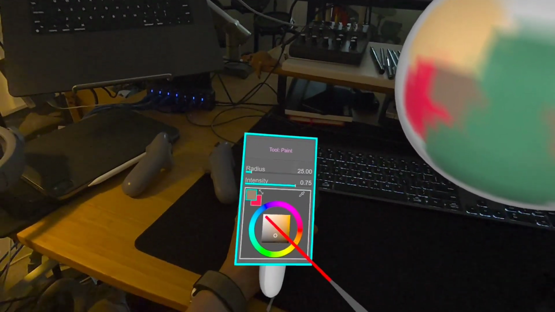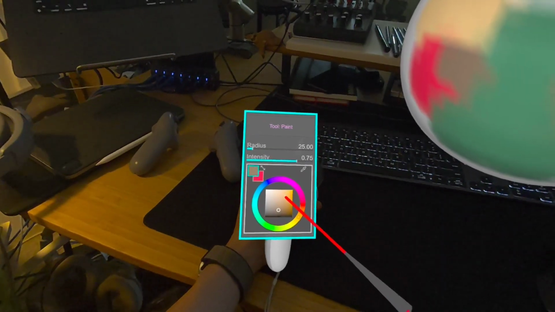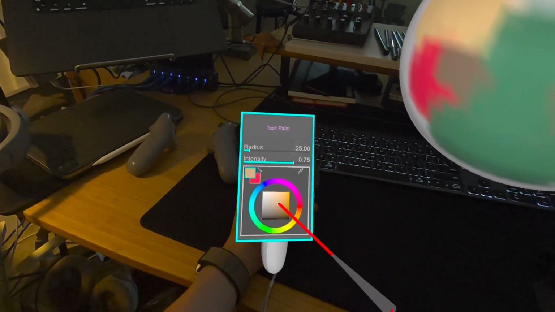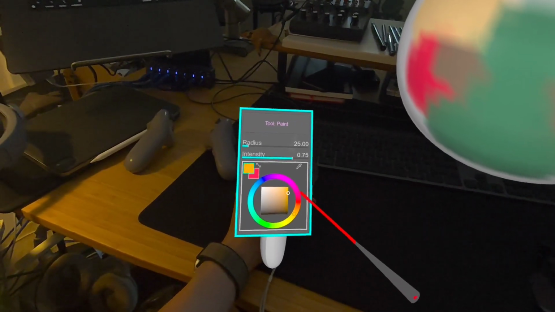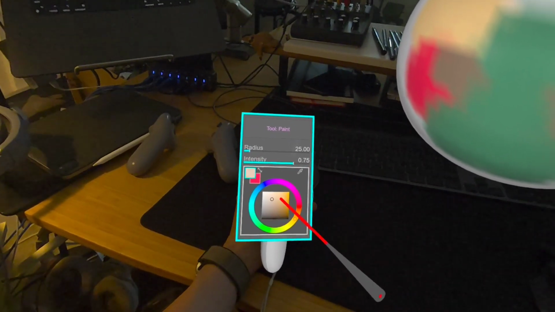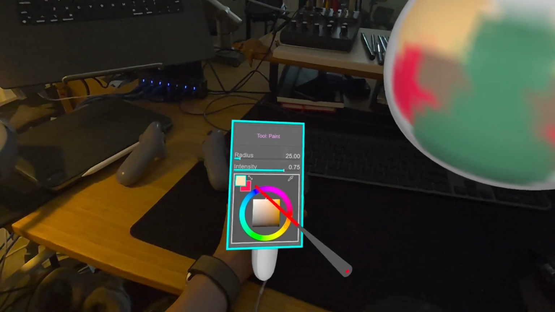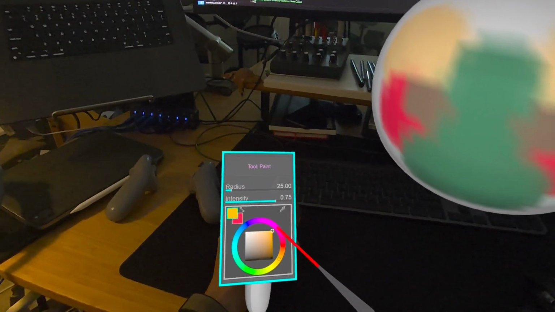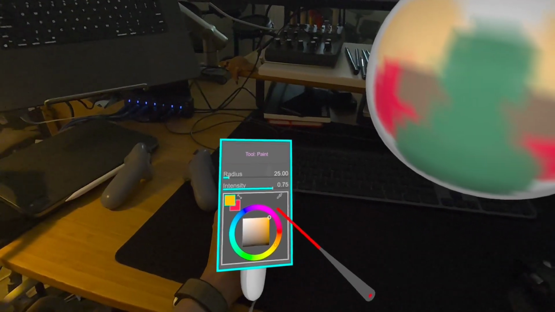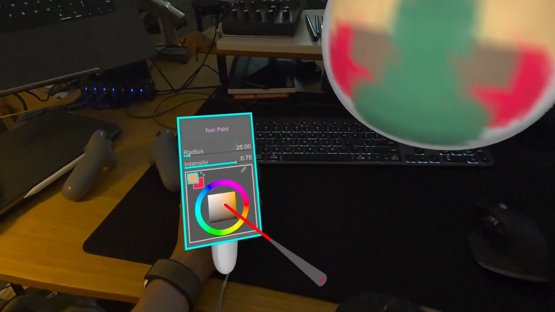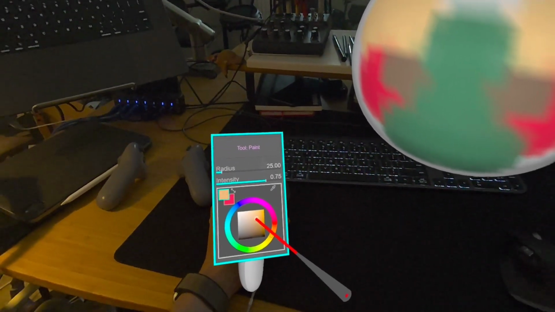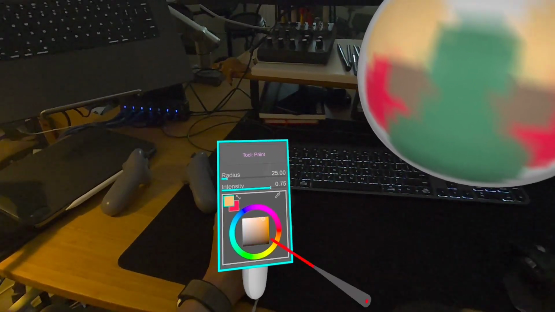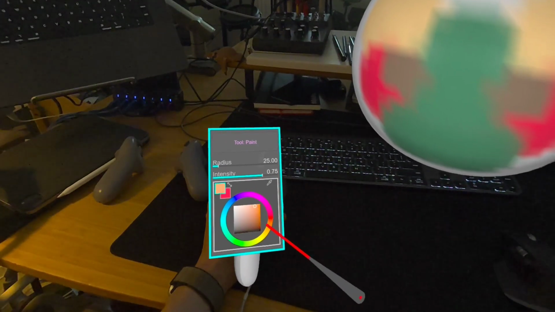The other thing I did was this was a little bit tricky to use before. If you started choosing in the middle and dragged off to the side, it would try to hold within, so you could quickly slam to the most saturated or white or black. But it would get confused where if you then dragged the laser off the menu, it would stop selecting, but now it doesn't do that. I was also getting a bit confused with the color wheel in a similar style. Now you can drag anywhere and it'll keep following.